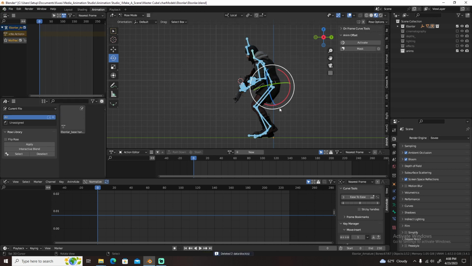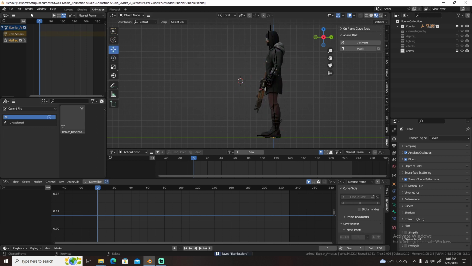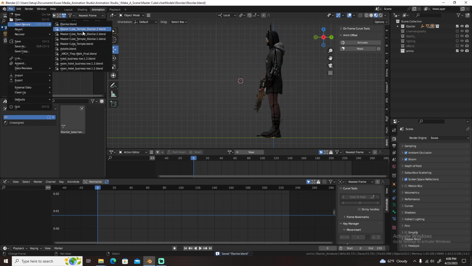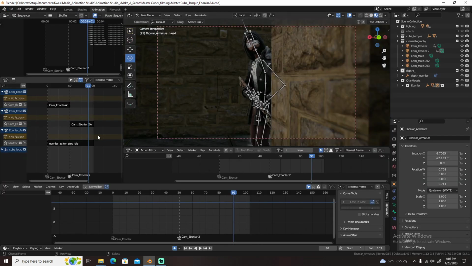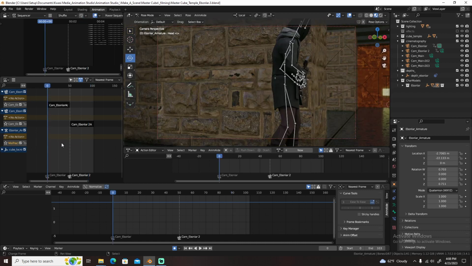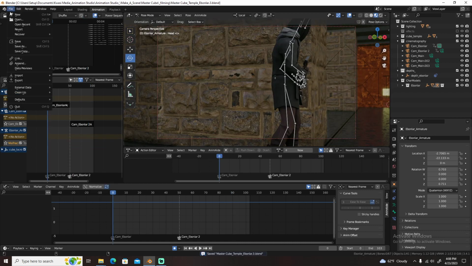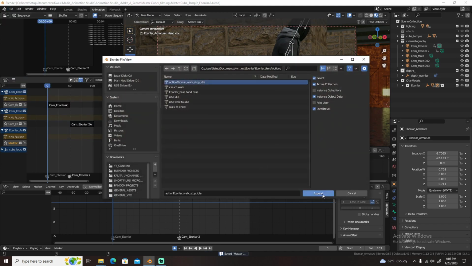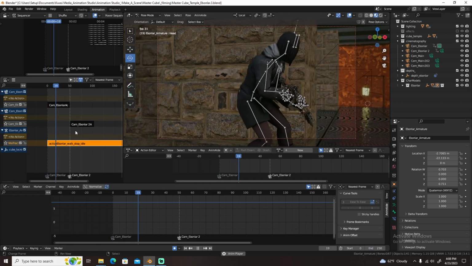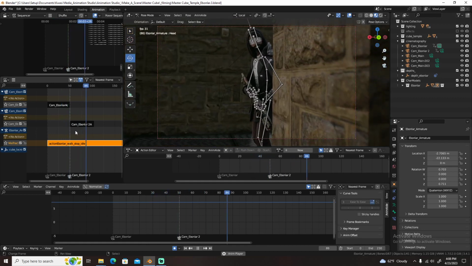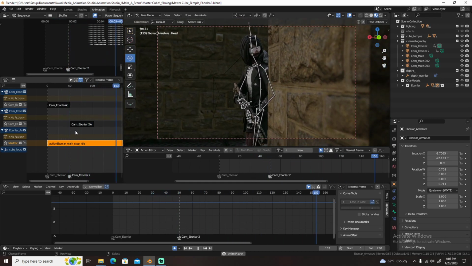Gonna clean up the scene, stretch him back the way he was. Come over to the original scene, I mean to the animation scene. And here I'm gonna bring in the new animation, which is action. That's why I named it what I named it, so I can remember it. I'm gonna go to 230. Clearly that's gonna stop there. I'm gonna see him and we'll see him look back.